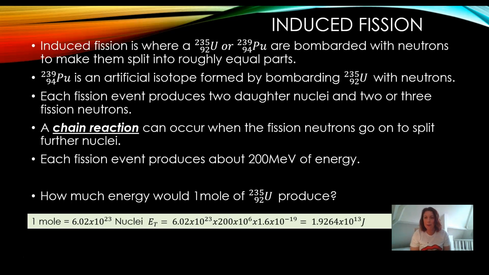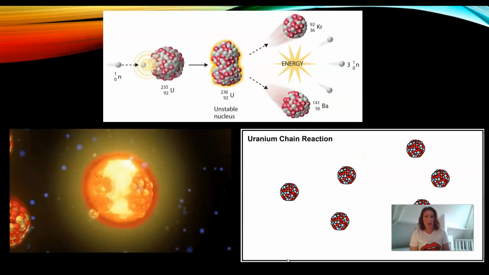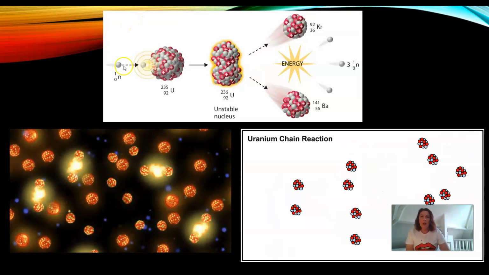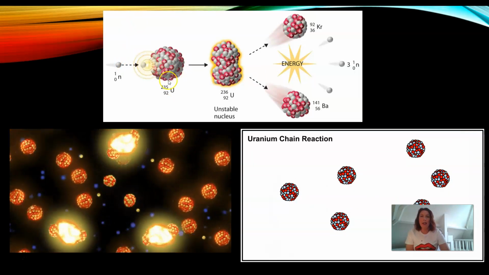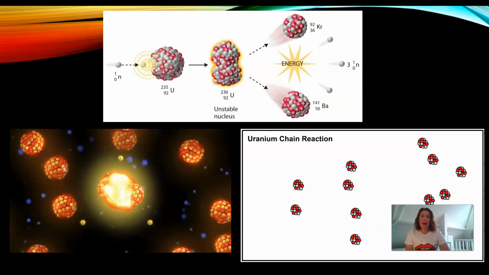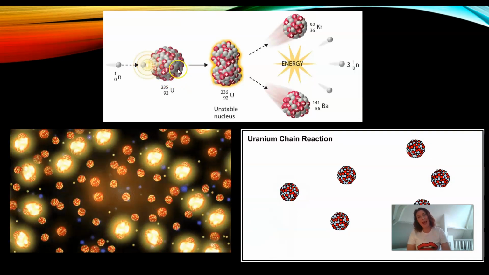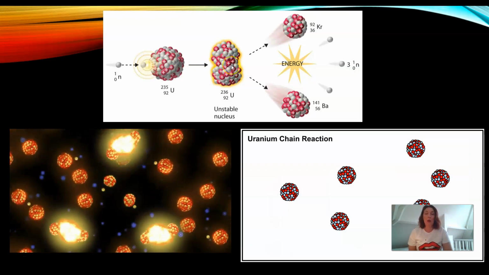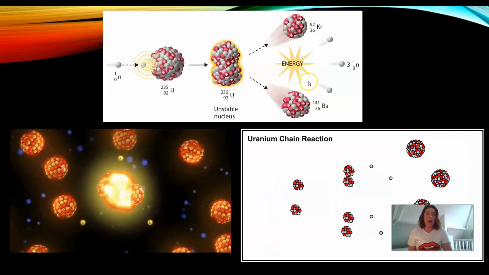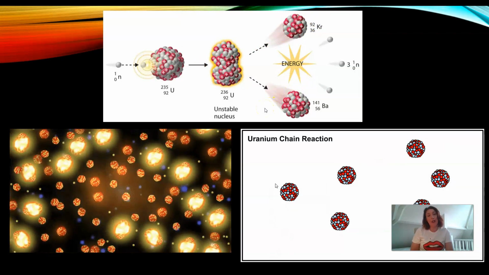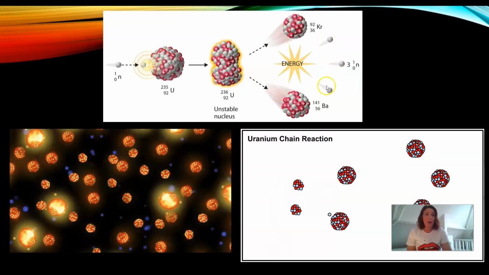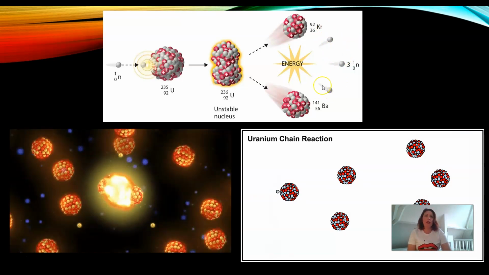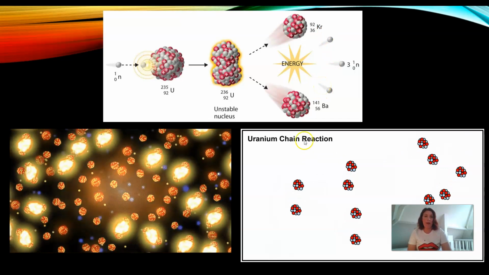Okay, so let's have a look. Here's some diagrams to show you the process of fission. You probably saw these at GCSE. So 1 neutron, in this case it's uranium fission, hits the uranium atom, which is already unstable because it has a low binding energy per nucleon, so it will split into 2 daughter nuclei. The 2 daughter nuclei, because they're smaller, have a higher binding energy per nucleon, and in this one case you're getting 3 neutrons. Those neutrons can then go on to produce more fission reactions.